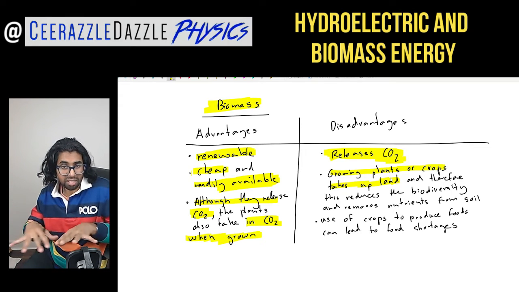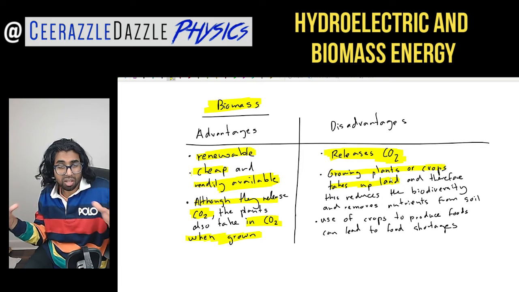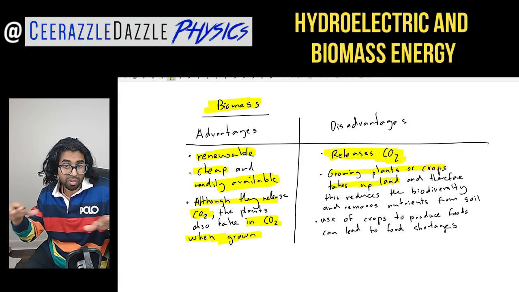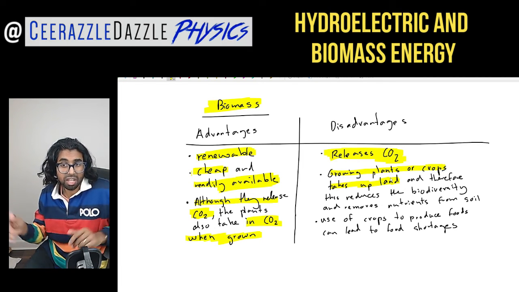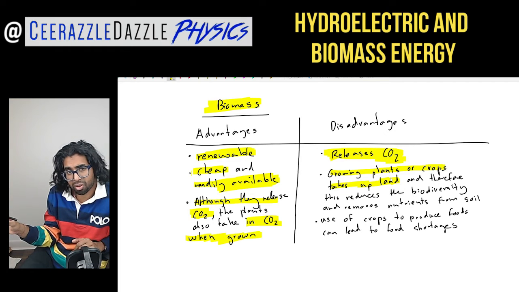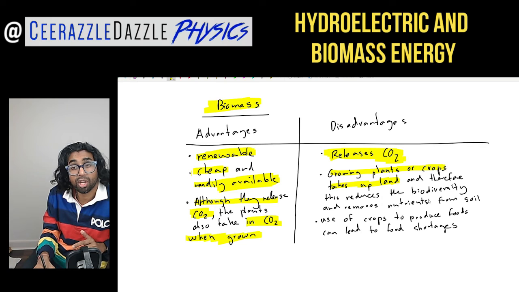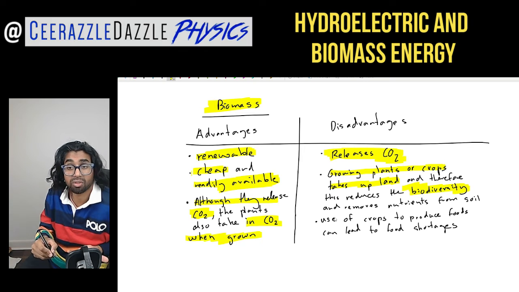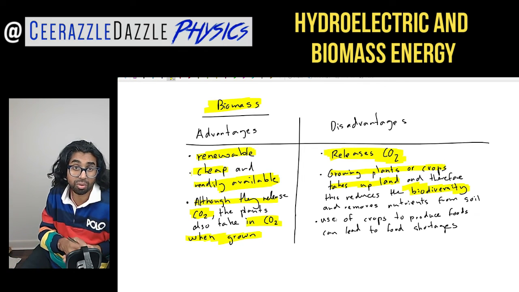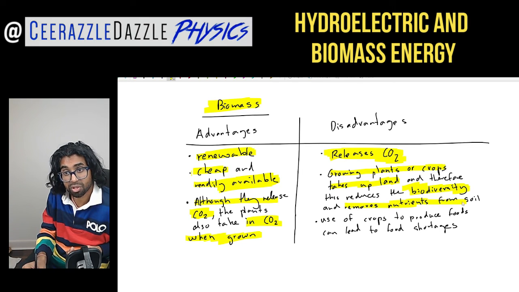So what will happen is, in that region, the biodiversity will decrease. That means loads of other species can't actually compete. So obviously because you're growing one type of crop, the other crops will actually decrease in the numbers. So therefore, you are reducing the biodiversity, guys. And obviously by planting all these crops in there, guys, you're going to be reducing the amount of nutrients there are in the soil for other species to grow. So it'll be removing nutrients from the soil as well.